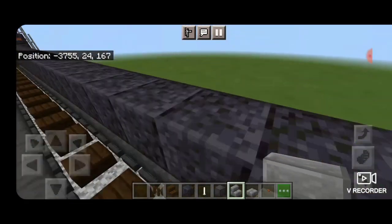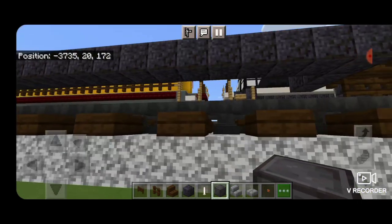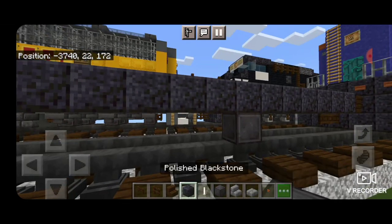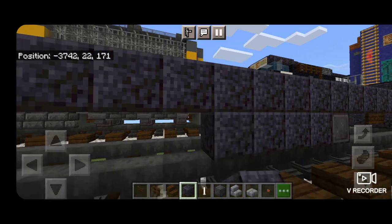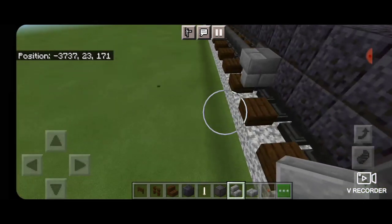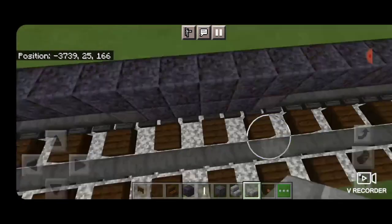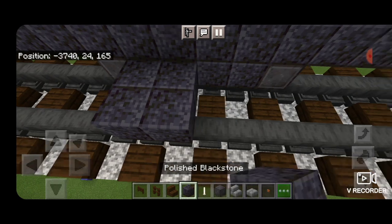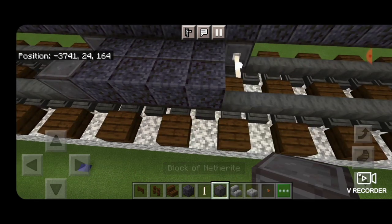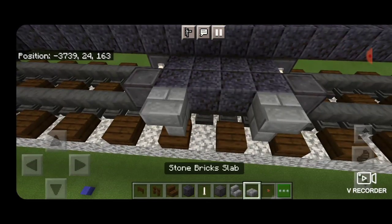Come down to the other end of the car and do the truck down here. Same thing — come underneath the bottom on the seventh block in from the end, so six blocks of space before the wheel. A netherite wheel, four polished blackstone, another netherite wheel. Then an upside down stone brick stair on each side and two stone brick slabs on bottom. Come over, extend out your polished blackstone to the other rail, an end rod axle on each wheel, and another netherite wheel on this rail on each end. Then an upside down stair on each side and two slabs on bottom.